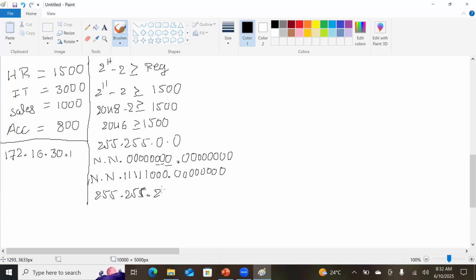255.255.248.0. Next, the block size will be 8. Okay, that is for the first requirement.